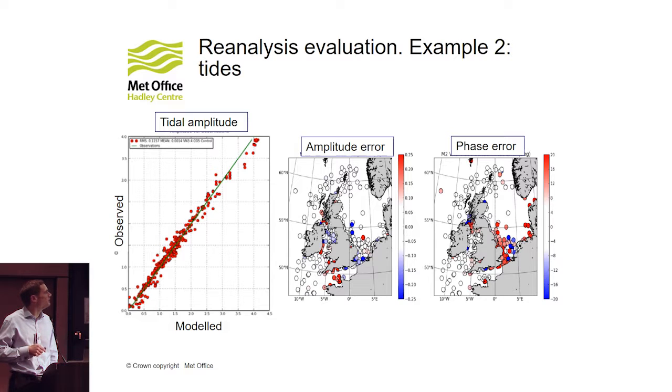Phase errors, generally reasonably good. As many of you know, the Northwest Shelf is quite a hard job to get the tides exactly right. It can be very sensitive to bathymetry, other aspects of the model, whether that's bottom friction or even version of Nemo that might have slightly different reference densities, things like that, which can have quite a big impact on your tide. So you do need a certain amount of tuning. Because of the locations of the amphidromic points, you can quite easily get larger phase errors than you might want. But generally speaking, this kind of performance is reasonable, and newer versions of the model, I think, are slightly better.